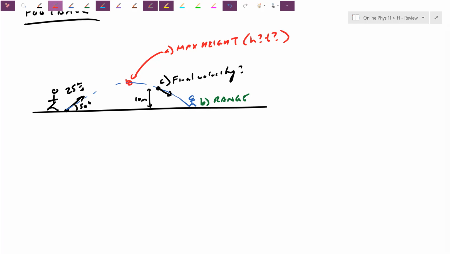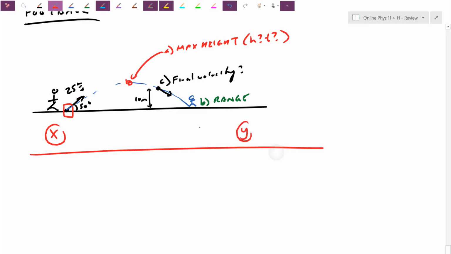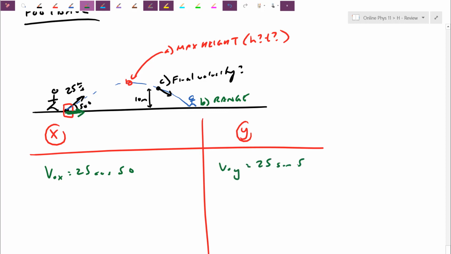The part that's going to be constant is the initial. So I want to break out my x and y, right? I want to just sort of separate what I know about the horizontal, what I know about the vertical. The initial velocities are not going to change for A, B, or C. So the only problem here is the 25 is up at a diagonal. If I take that diagonal here and I just find the adjacent side, the x part of it, that's going to be the cosine. So v initial x is actually going to be 25 cos 50, whereas v initial y is going to be 25 sine 50.